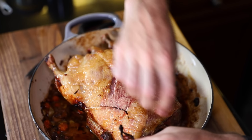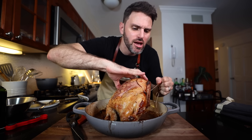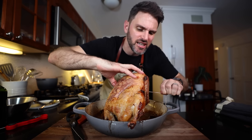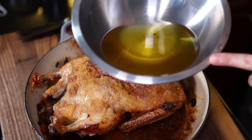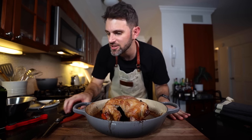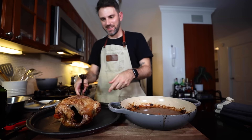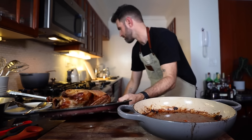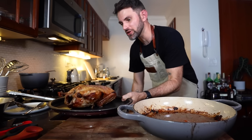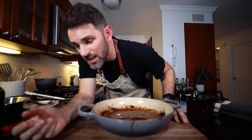My theory is that because there's so much duck fat in this pan, the duck cooked quicker sitting in all that fat. There's just so much fat that came out — it's a non-stop fat machine. I'll place the duck on my pizza tray and leave it in a turned-off oven with the door ajar. Remove as much fat as you can from the roasting tin.